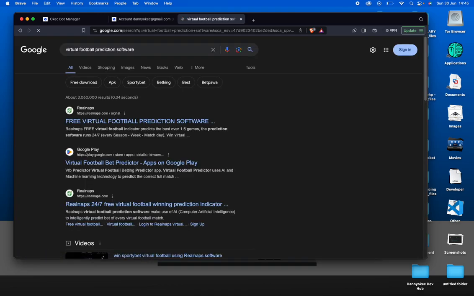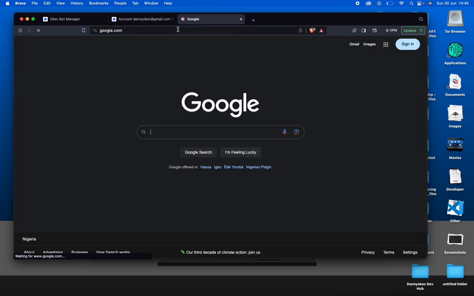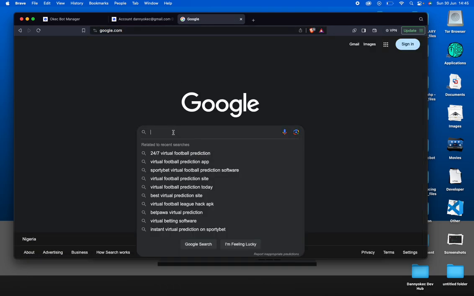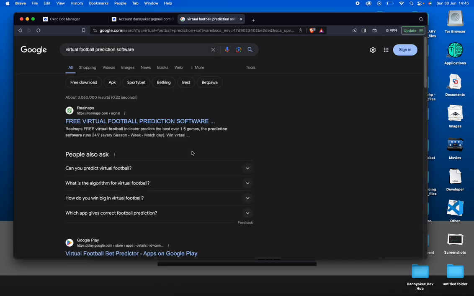Now, I just did something. The first thing I did was go to google.com. The second thing I did was enter the search box and search for virtual football prediction software. Those were the things I did.